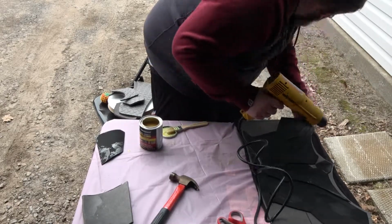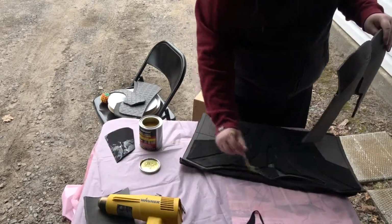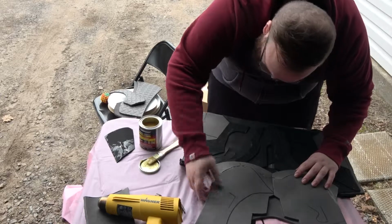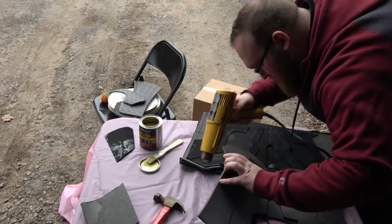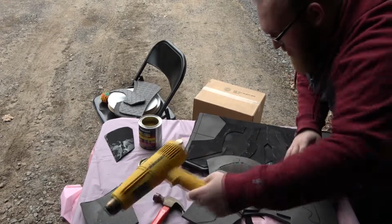Then we moved on to gluing all of the finer details on. Again, I'm just using the heat gun to glue everything down and to get the glue really working, because it just does not work in this temperature. It's close, it's not terrible, but it doesn't work as much as I'd like it to. And these smaller pieces were kind of a pain in the butt. I really should have cut these differently. But whatever, we're getting the pieces all attached.